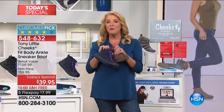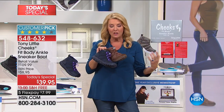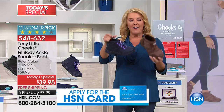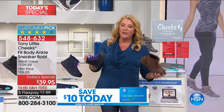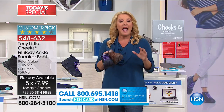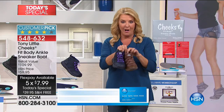You can see something familiar like this from some of the biggest names in the world for around $500 that have absolutely zero of the technology that you'll find inside the magic of these great sneaker boots. So I'm gonna give you the colors. We've got Flex Pay, we have free shipping tonight. So if you are looking for something that is wildly cute, wildly comfortable, and good for you, which is pretty amazing, right? You're at the right place right now.